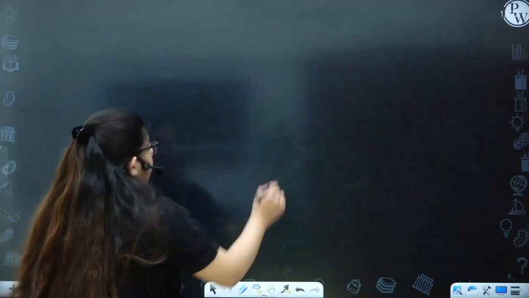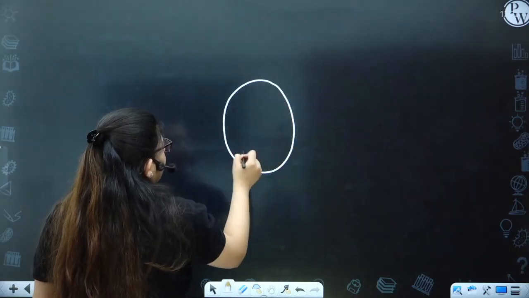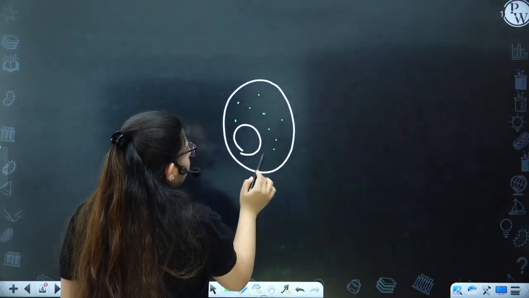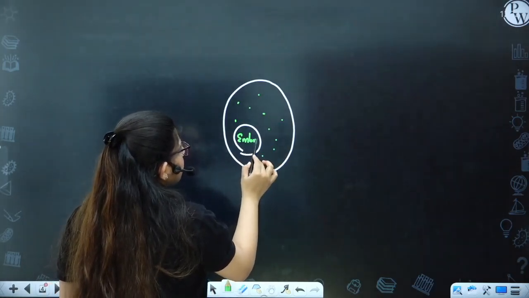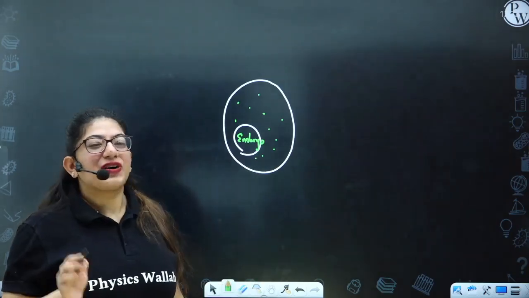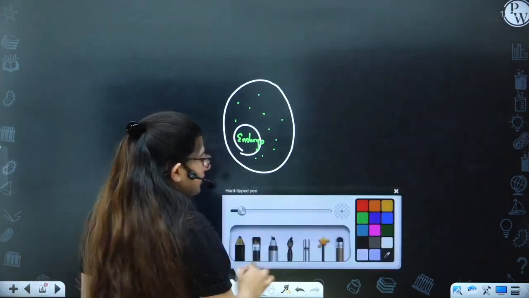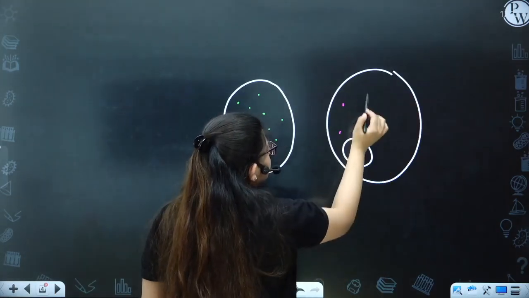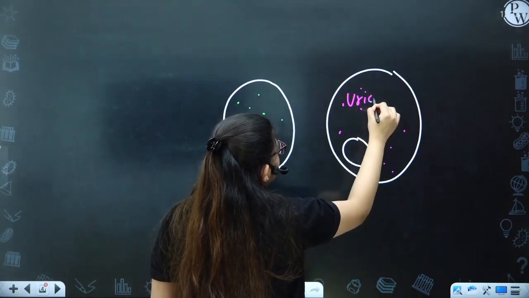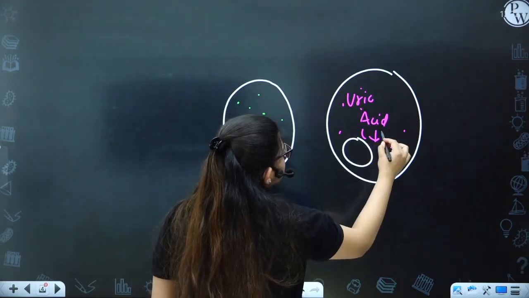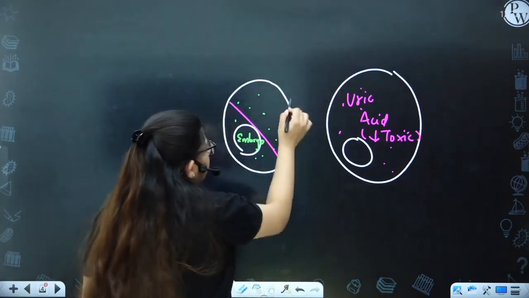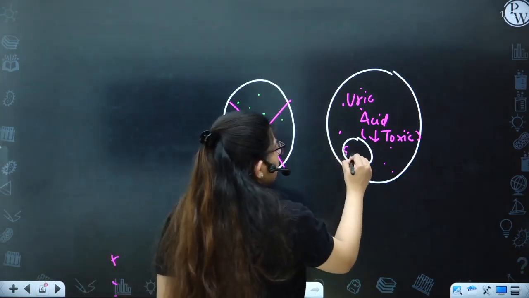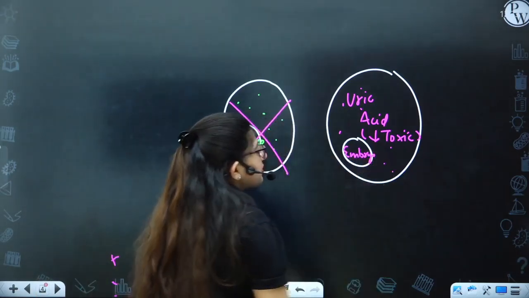Okay. So if I have this egg, here the embryo is growing, and the embryo is excreting ammonia. Will this embryo survive? No, because ammonia is quite toxic, right? But if I say I have this egg and this embryo is growing here and the excretory product here is uric acid, now the embryo can easily survive. Why? Because it is least toxic. An embryo will survive in this case, but not in the other, because uric acid will not cause any toxicity and hence the embryo will not die.